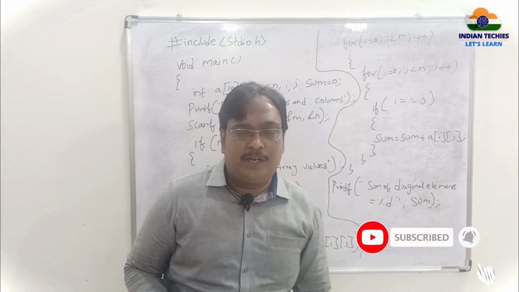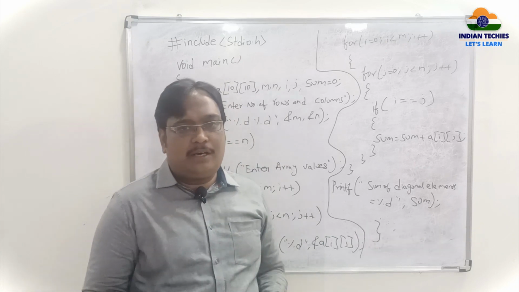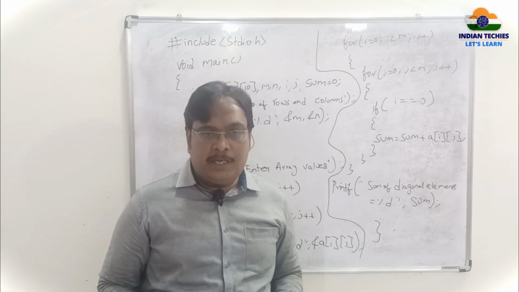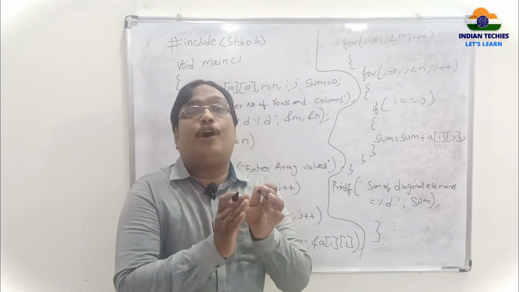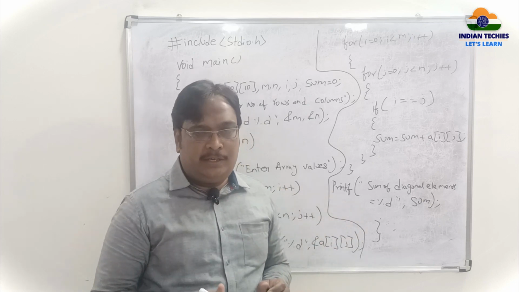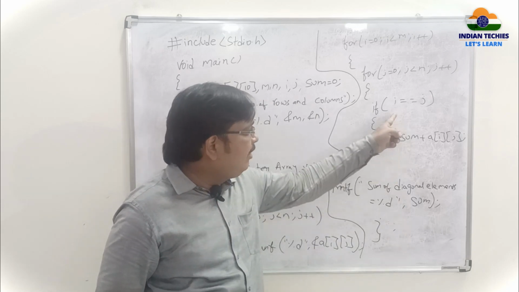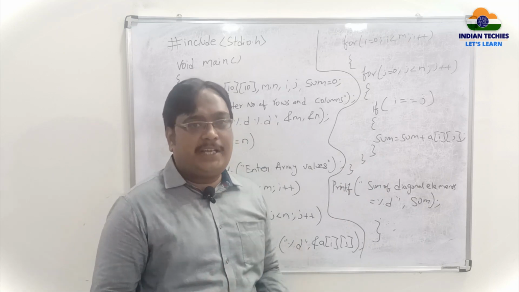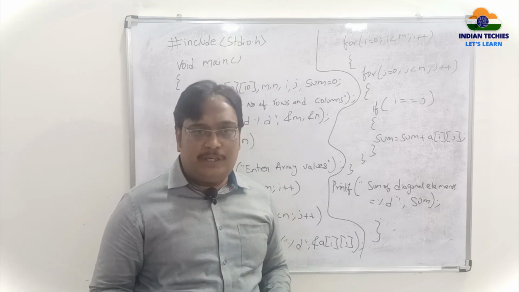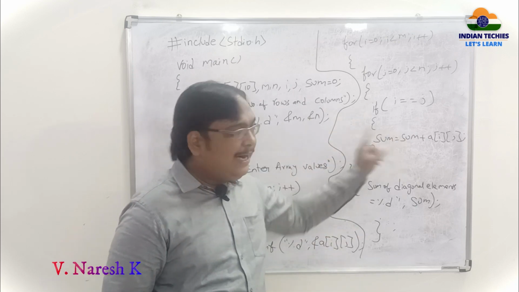This is how we are going to perform sum of diagonal elements. We are not caring about remaining elements. What is my concept? I want to perform addition of all the diagonal elements only. Only when the row and column positions have equal values. If it is equal, it will add. We need not mention what to do if it is not equal, because we have to add only diagonal. So this condition applies when both are equal and it will be added.